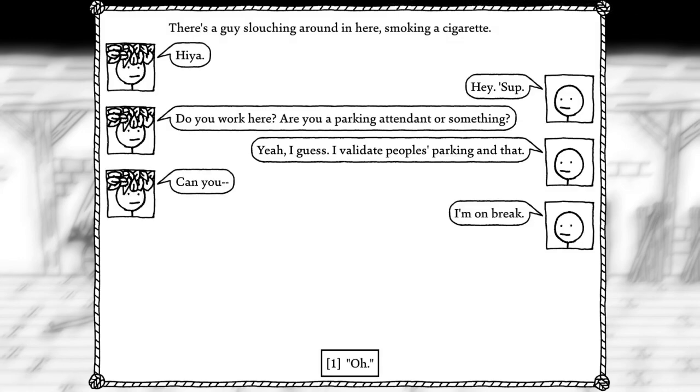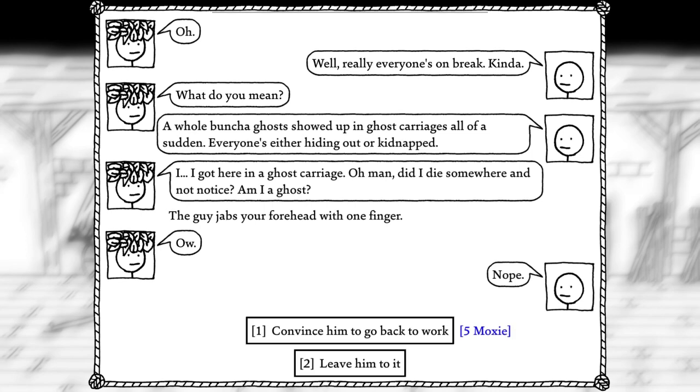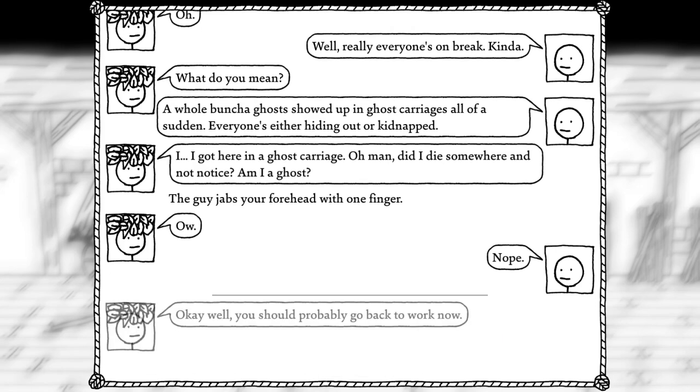Hi, sir. There's a guy slouching around here, smoking a cigarette. Hiya. Hey. Sup? Do you work here? Are you a parking attendant or something? Yeah, I guess. I validate people's parking and that. Can you? I'm on break. Oh. Well, really, everyone's on break, kinda. What do you mean? A whole bunch of ghosts showed up and the ghost carriages all of a sudden, everyone's either hiding out or kidnapped. I got here in a ghost carriage. Oh man, did I die somewhere and not notice? Am I a ghost? The guy jabs your forehead with one finger. Ow. Nope. Go back to work.